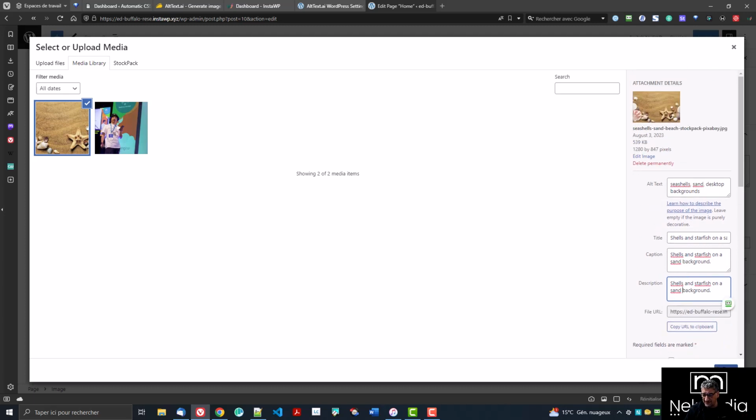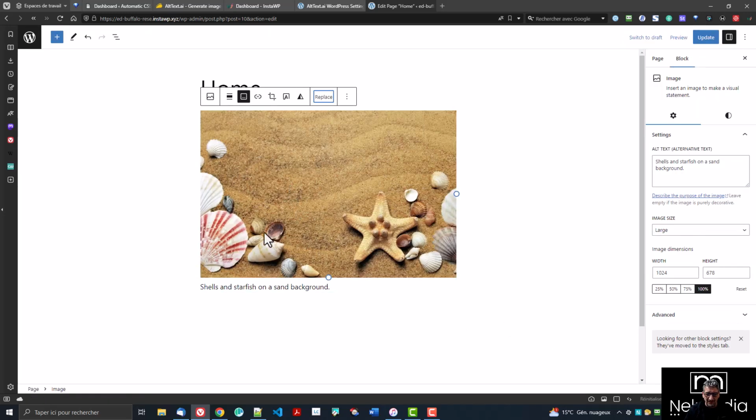So let me select that. In this particular case, by the way, I could copy that and override my alt text. That's what I'm going to do. And I'm going to click select. And here I go with my image there. And of course, I can choose to show or not the caption here, my alt text there that I can change as well if I wanted to. Works perfectly fine, works great. I have great results with it.